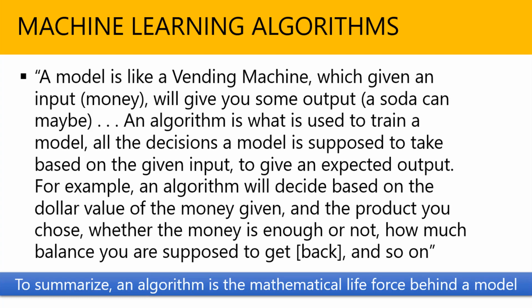So you get the idea of what a model is in machine learning, what an algorithm is, and how algorithms are used. In a nutshell, keep this in mind and memorize this: an algorithm is simply a mathematical life force behind a particular model. Whatever you're creating, whatever business problem you're about to solve, in order to solve that problem you need to provide certain steps, or mathematical steps.